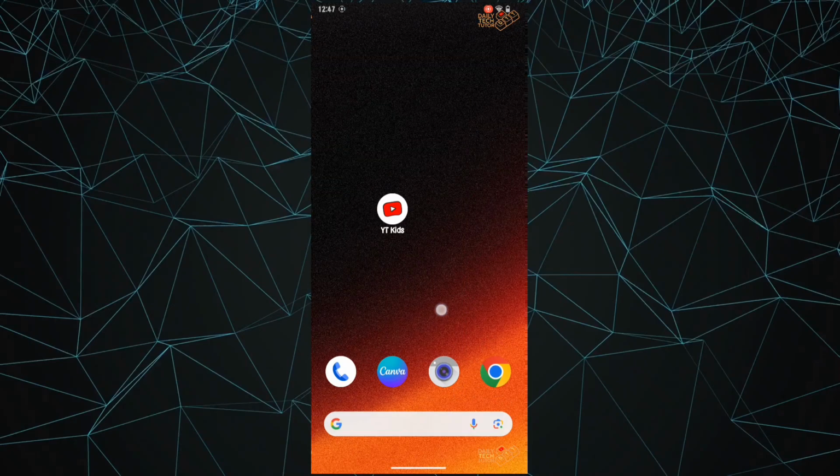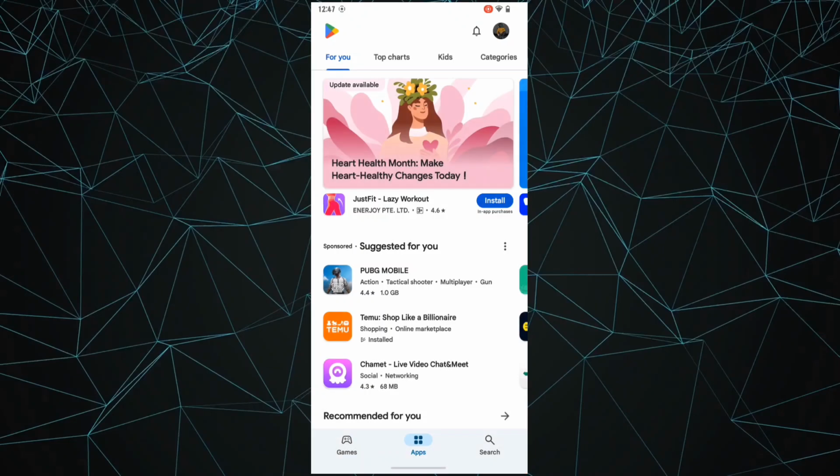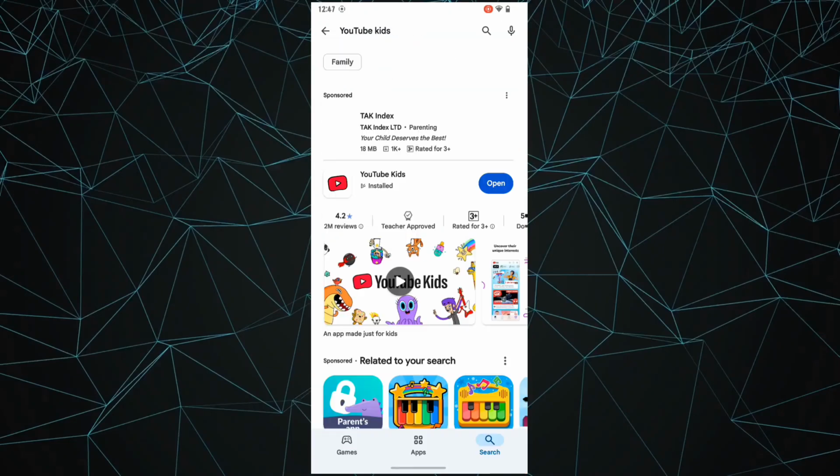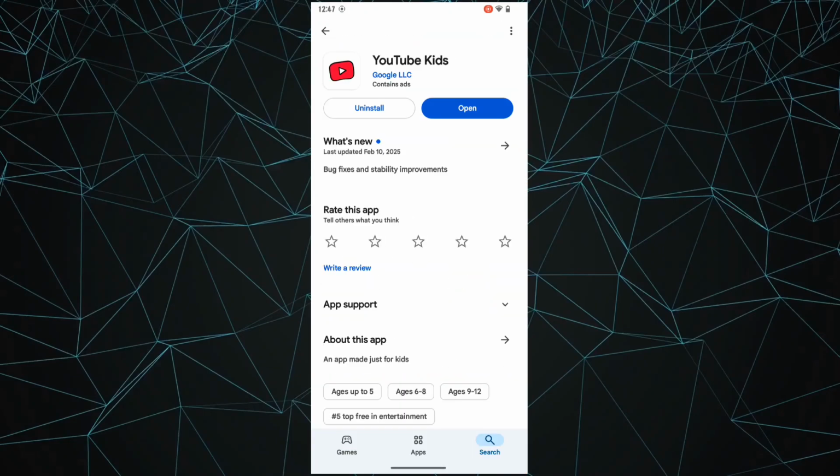Now, even if that didn't work for you, you can go and open your Google Play Store and search for YouTube Kids. See if the button here says Open or Update. If yours doesn't work, most likely it's because of this button showing Update and your app is outdated. Resolving this by updating should make your app going again.